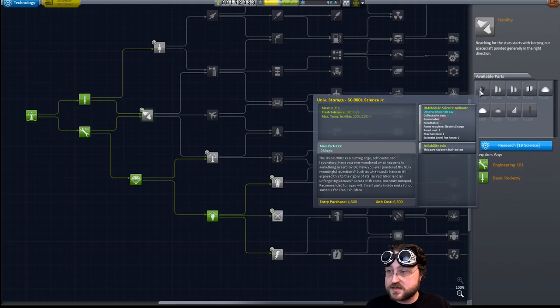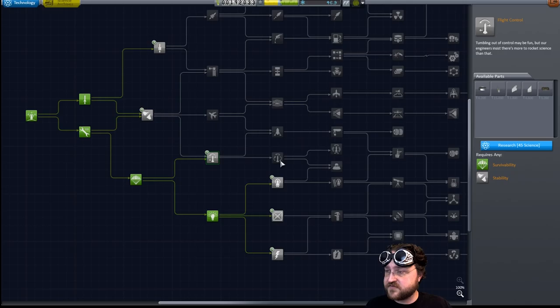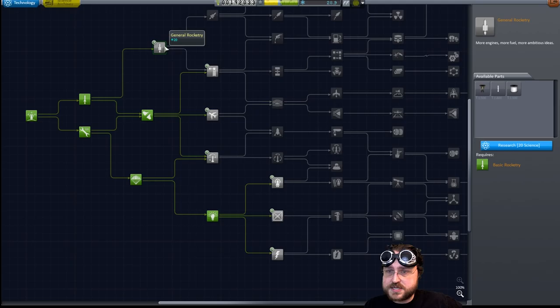We can also get some nose cones, which are handy. We could spend all of it on flight control, which would give us winglets that can turn and twist a little bit, which is nice. Get some more reaction wheels. We could spend it... You know what? I'm going to go for the stability, because it'll also give me enough for general rocketry, which very importantly gives us the swivel liquid fuel engine.